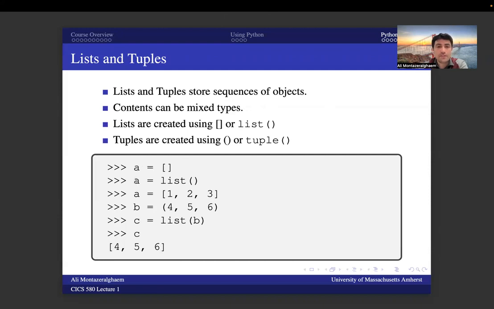You can also use the list keyword to show that A is a list, and then assign some values to A. And B is a tuple here, and then we assign some values to B. You can convert a tuple to a list by just using the list keyword and passing the tuple to this function. And there you go, you can see the tuple changed to a list.